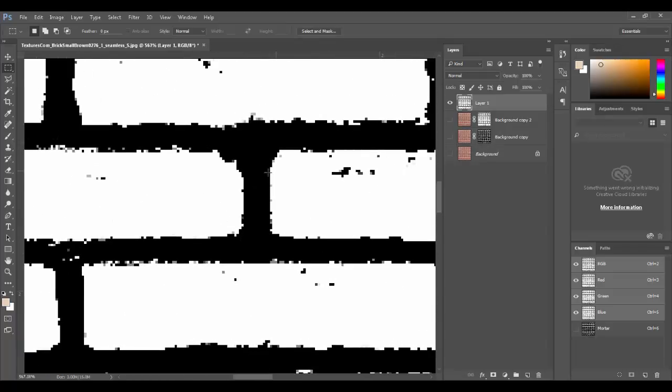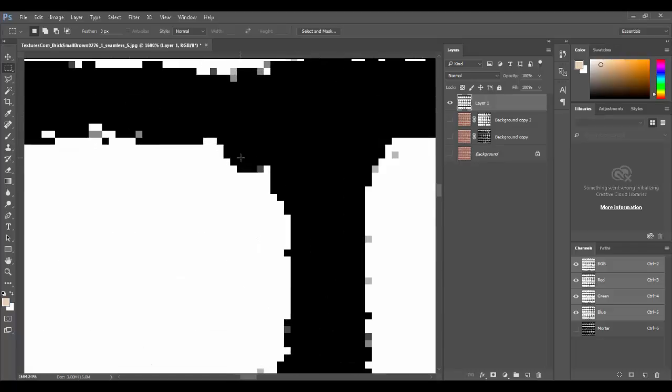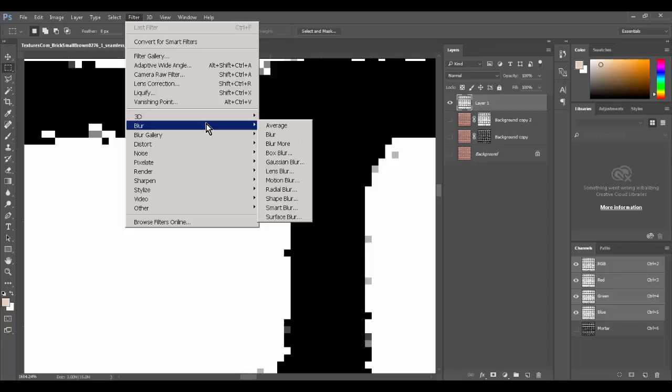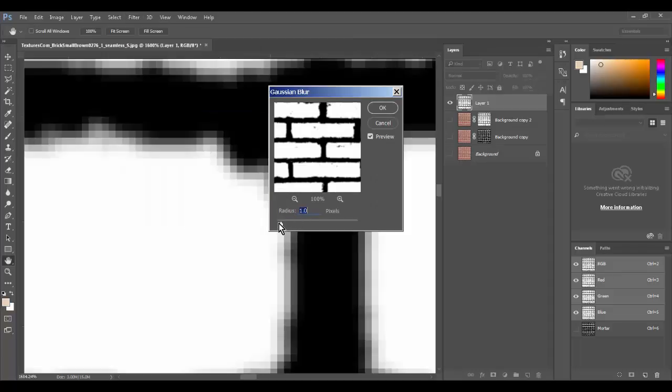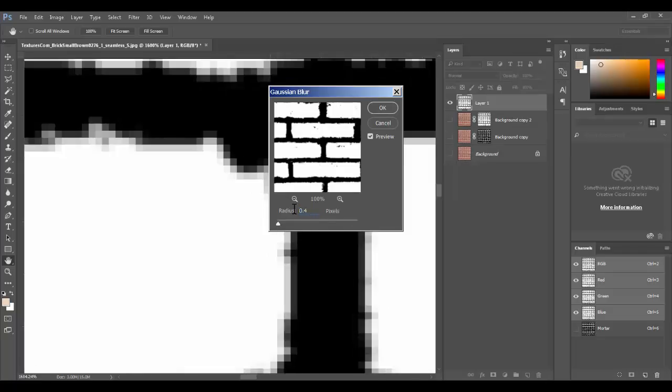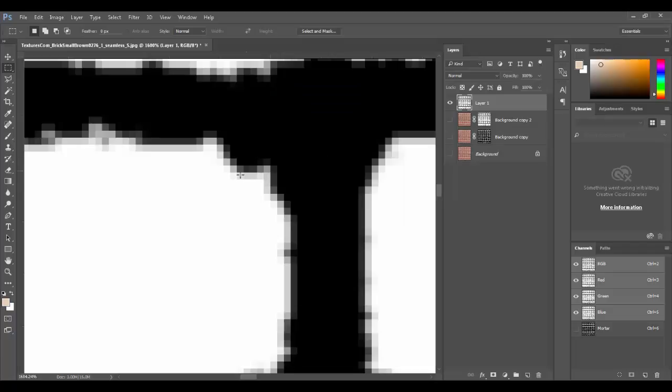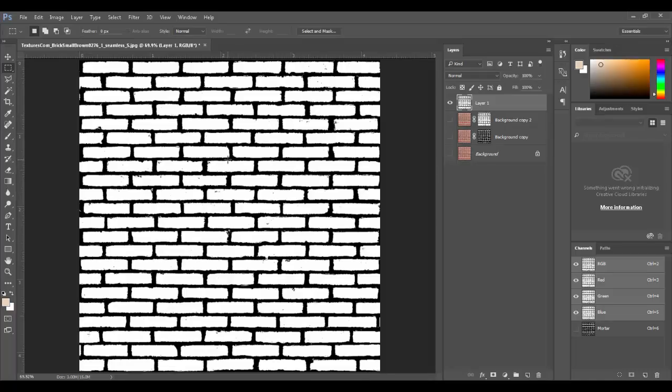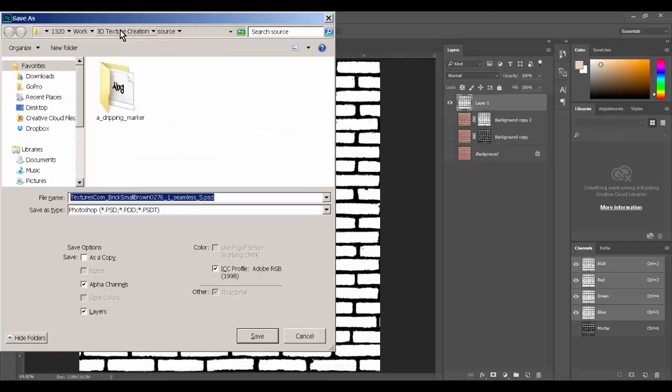Now if I take this black and white image right into Maya, what will happen is these black areas, or the transition areas where we have black and then white, will really jump out. So what I want to do is soften it a little bit. I'm going to go to Filter, Blur, do a Gaussian blur, and set this down pretty low, like 0.4 should be good. What this does is give a little bit of transition between the white and the black so it doesn't look so crazy out there.